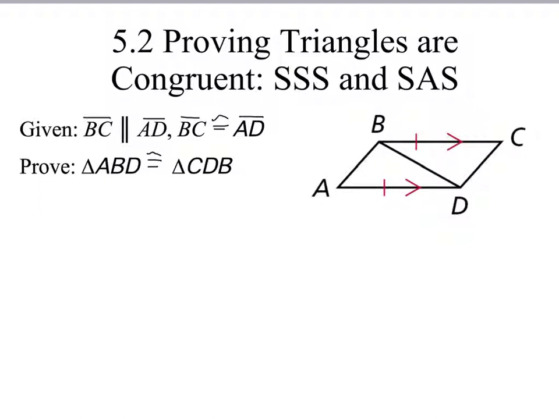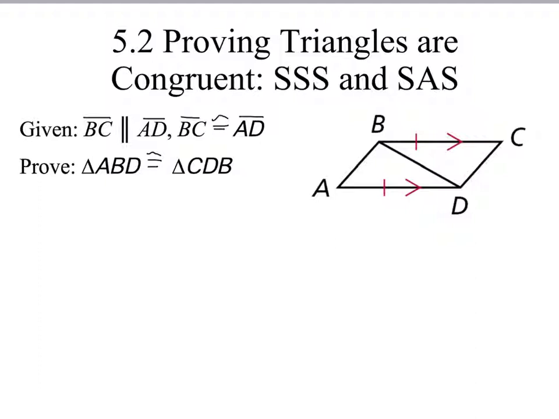Please follow this and see if you're thinking. I want you to think about this. Think about a logical argument. You don't have to write this down, but see if your thinking is correct. All right, so given information, we want to prove triangle ABD is congruent to triangle CDB. You come up with your conclusion.